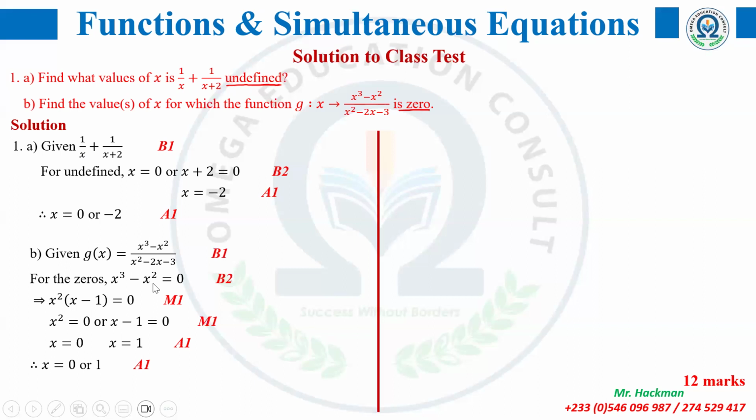So you set the numerator this time around to 0. And you can see that you have a cubic expression here, and the equal to makes it a cubic equation. I've told you here, you should be able to deal with it. How do? You have to factorize. So here, we can factor s squared out. So if you do so, this is what we are going to get. Then after that, having factorized this side, and this side is equal to 0, we use the zero product rule. So that means s squared is equal to 0, and the connector here is critical. If you don't bring the or, it will be M0, A0. This one too, if you don't bring the or, you have to be careful. You will lose the entire mark here as well. So take note of that.